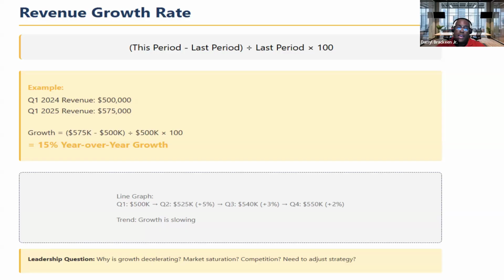Now, if this was a course about AI, I'd be giving you some tips and advice on how to prompt AI to actually create a line graph for you. But that's not what we're doing today, and I may offer that in the future.